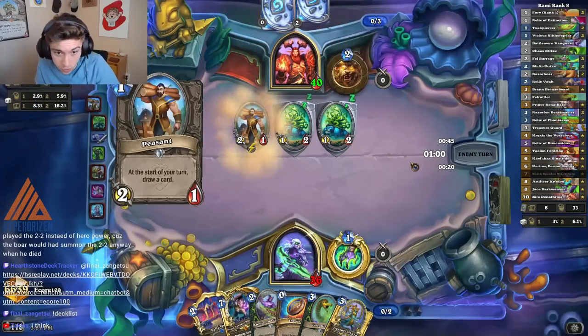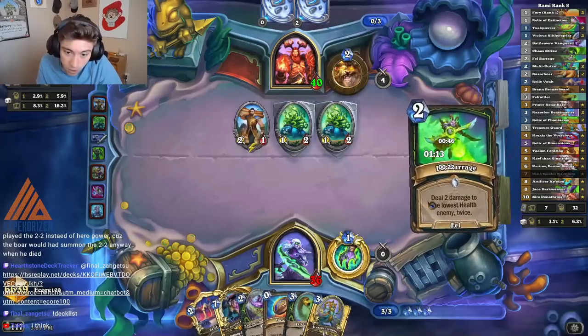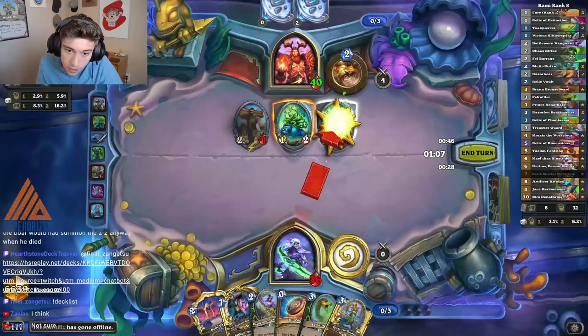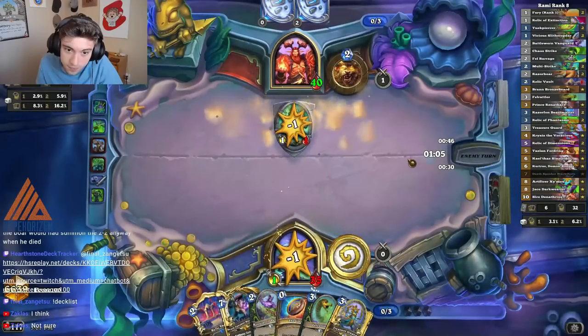Okay, a peasant, not a huge fan of that. Fel Barrage, pretty big fan of that one, actually. Kills off that hero power, works towards killing this thing off. We can go here.